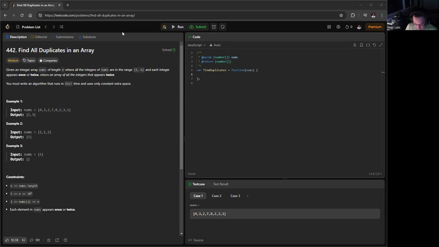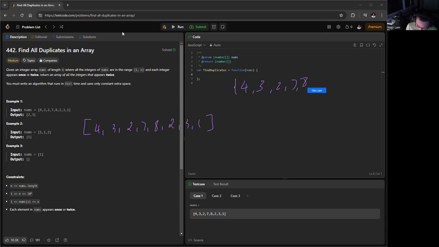Okay. So let's start by doing it in an easy way that is not constant space. If we have 4, 3, 2, 7, 8, 3, 2, 3, 1, we can use a set to keep track of what we have visited: 3, 2, 7, and then 8.